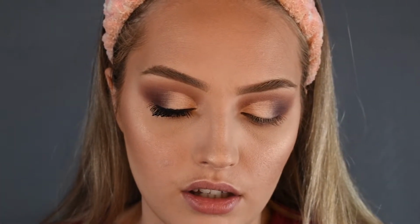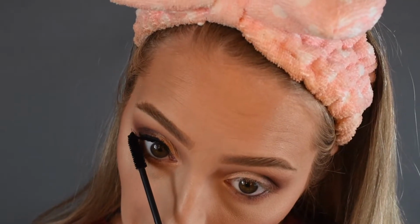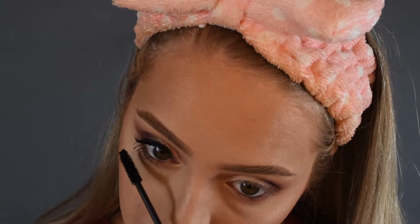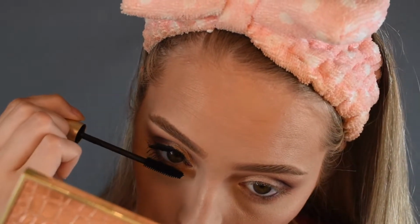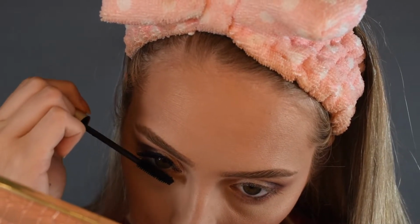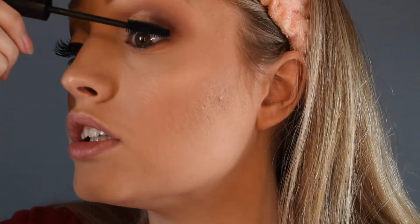And then I'm going in and doing the bottom lashes. So that is one lash completed with one coat of mascara. I'll zoom in in a second. And then on the next side, I am going to do the NYX Worth the Hype. So you pretty much go the same way. Obviously, I'm going to show you the same. The bottom.